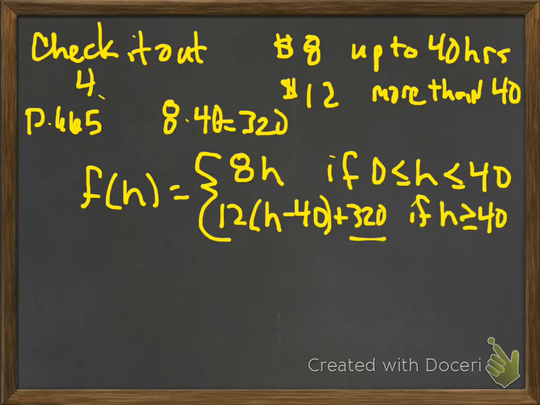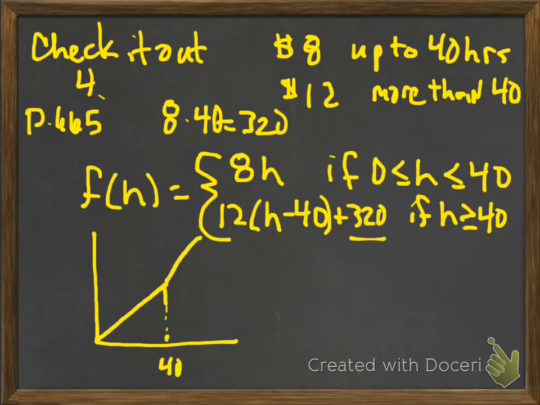Okay, now the graph of that would look something like this, roughly. Notice here it's going at a certain rate, and then when it hits 40, it gets a little steeper because you're making a little bit more money per hour. But that's something I wouldn't be too concerned with. I would be more concerned with getting that piecewise function and making sure from the situation you could choose the correct functions that would fit that situation.